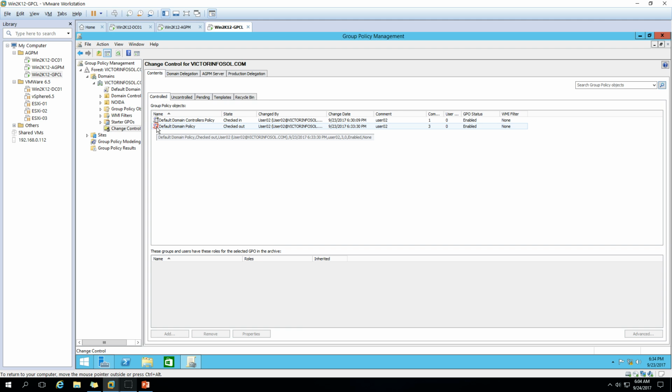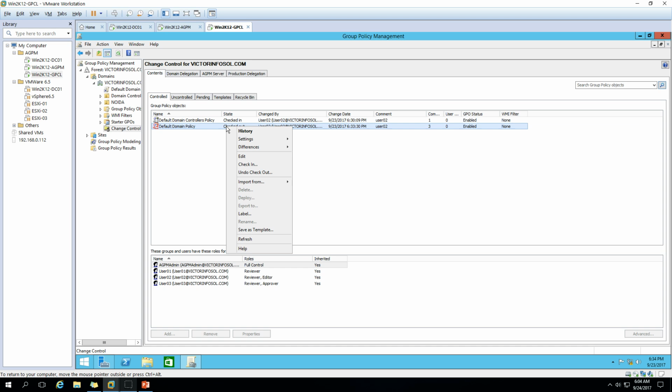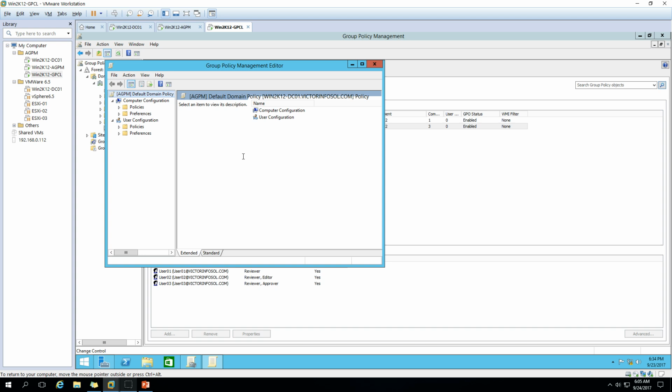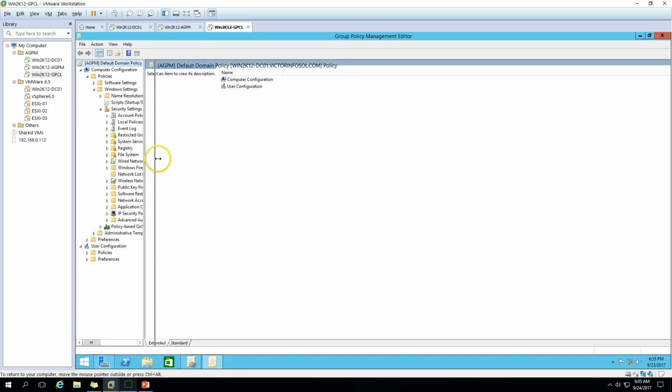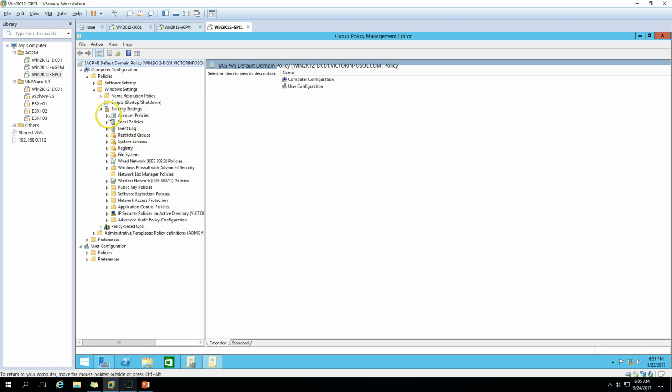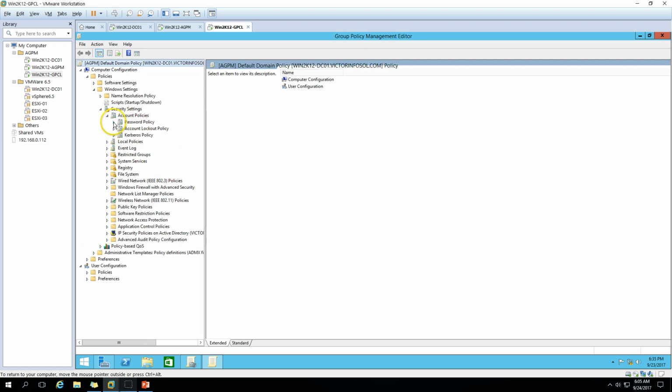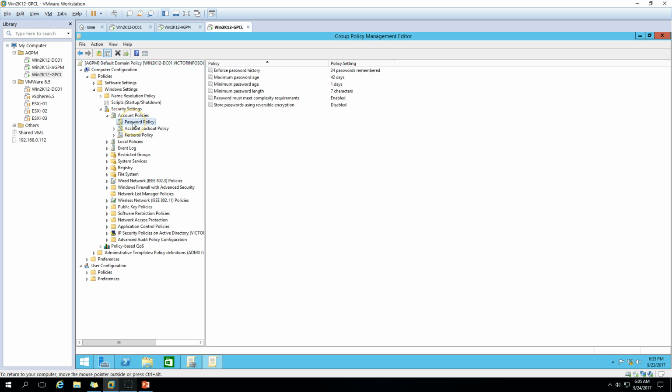This red shine over here depicts that the GPO has been checked out from my environment and we can edit this GPO. So I'll right click here, and just for experimental purposes I'll click on edit, and then I'll go to computer configuration, policies, Windows settings. Inside Windows settings I'll go to the security settings now. In security settings I'll go to the account policies to just change the password policies. It is just for experimental purposes to let you all know the functionality.